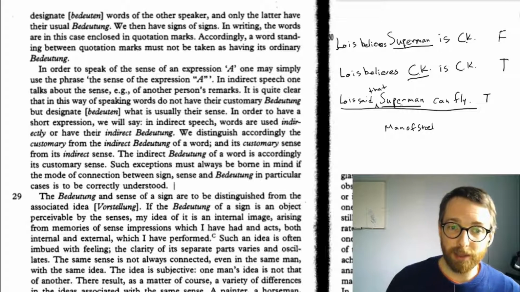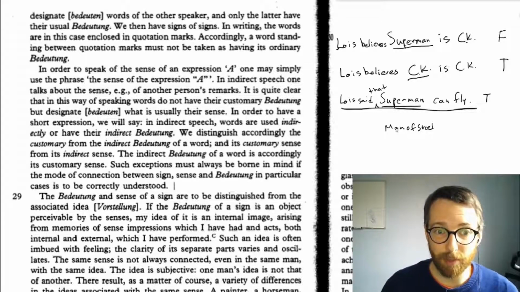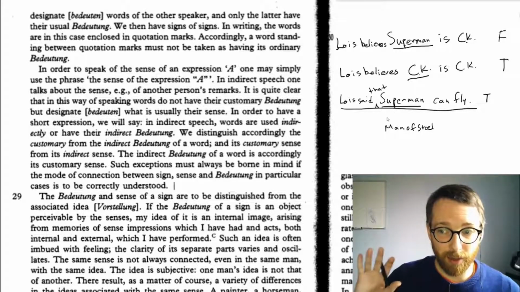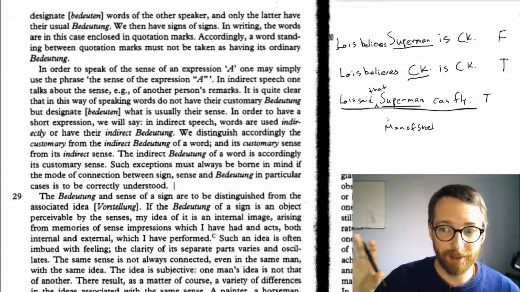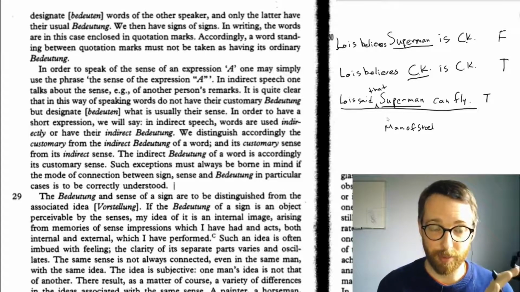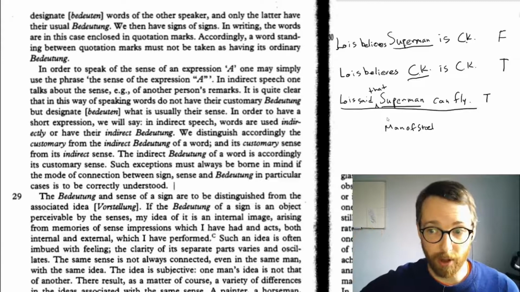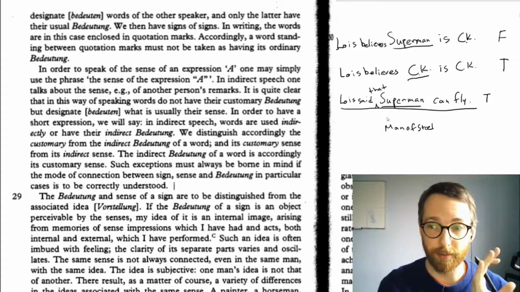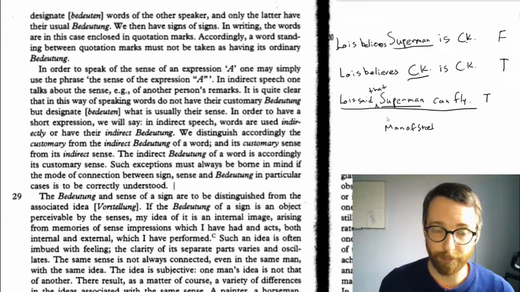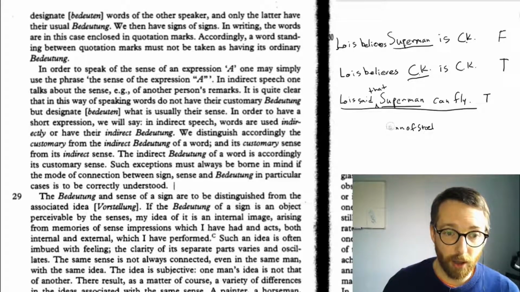If I'm saying that I can substitute one for the other without taking it from true to false, that for Frege means in this sentence they have the same reference. So here's what we're saying. The fact that in ordinary sentences, in customary use, these two things have the same sense means that in this special sentence where I'm telling you about what Lois said, now they have the same reference. Because they had the same sense before, now they have the same reference. Because in an ordinary context, they would have the same sense. In a context of indirect quotation, they have the same reference. Okay. On the other hand, this also explains why I can't substitute in Clark Kent.